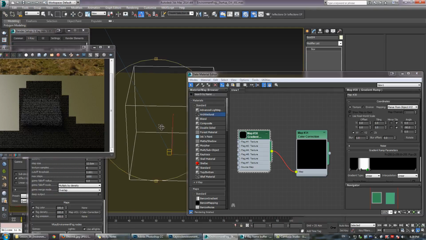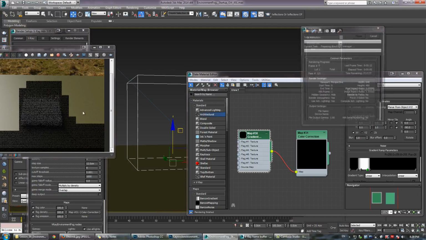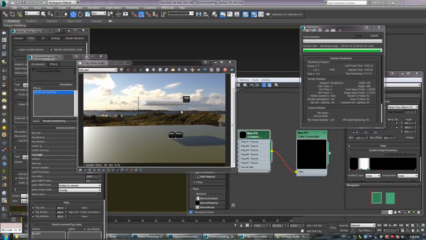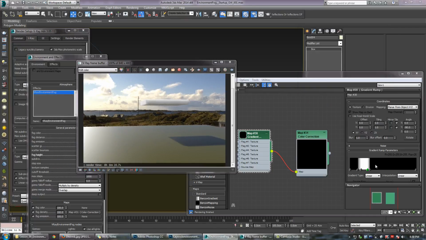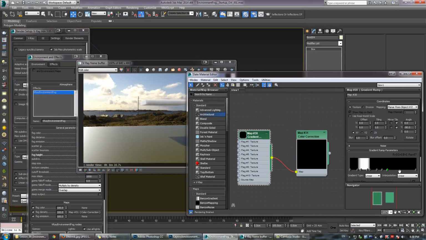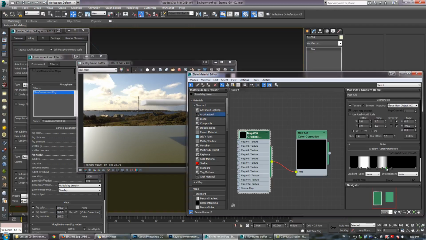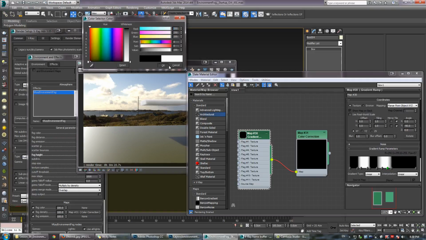So now the clouds should be further up in the system. And there you go, there they are. If I wanted to make layers of clouds, I could just use the same thing here. Go a bit further down. And now you'll see two layers of that box showing up.